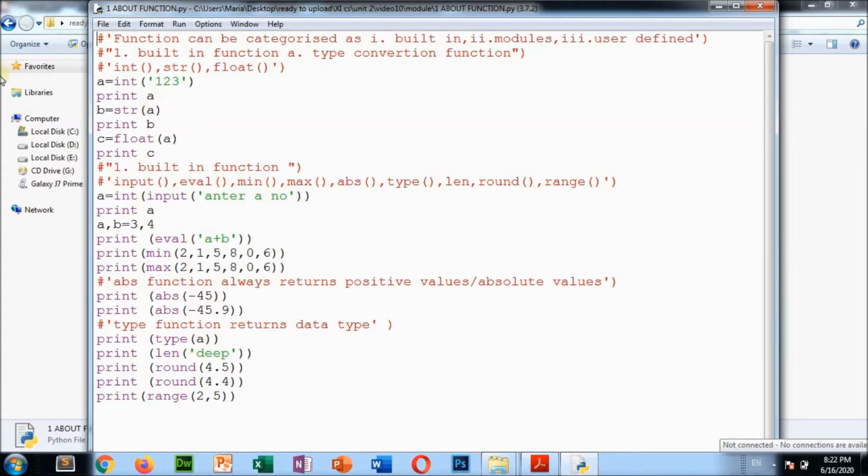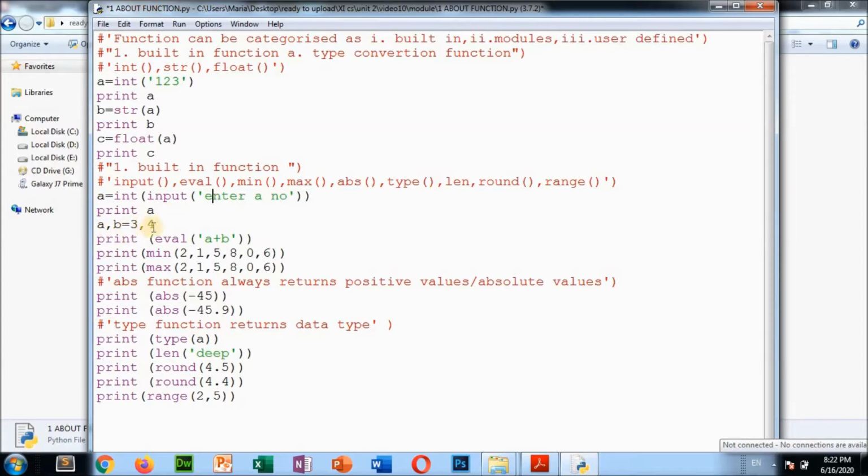Okay. So now see, input is a built-in function here. So if you write the input word incorrectly, that means if you give double t, it will not work. For eval, you have to write only eval. If you write it differently, it will not work. That means these are the built-in functions already there inside this Python library. So now see a is equal to input, enter a number. So one number you are entering here in a, print a, that means the number it will display.